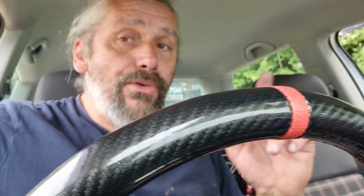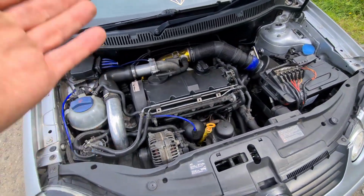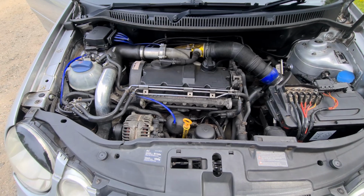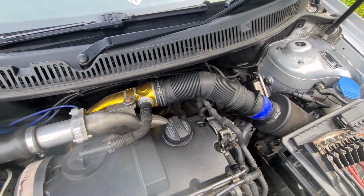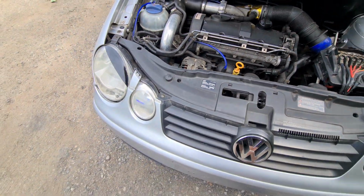Enough of all that. We need to look at the engine, don't we? Because I am going to drive this car in a minute, and I am promised that this car has a bit more than it usually has. As to be expected by the amount of dirt up the back of the tailgate, it is a diesel. It's one of those Volkswagen PD engines, which is a very good engine. But with all this piping knocking about, you can see that it's not entirely standard. Should I tell you what he's done with it?